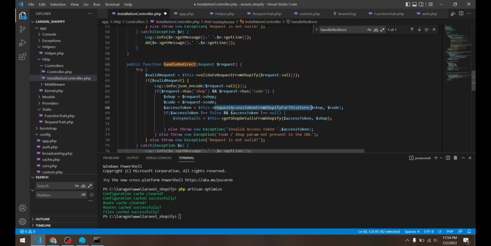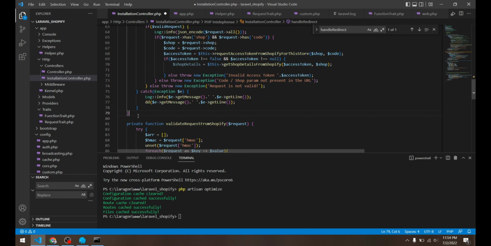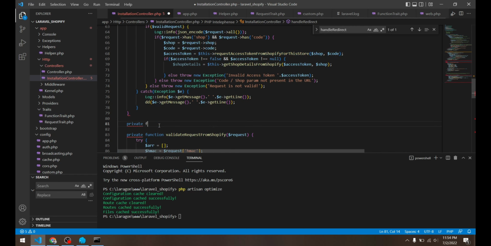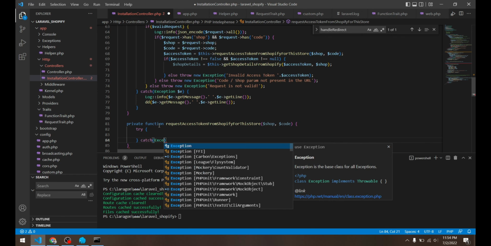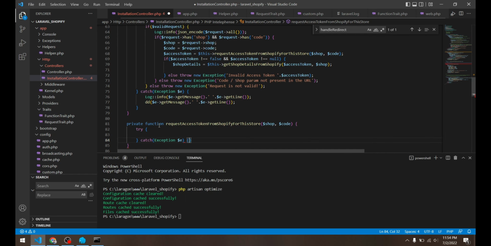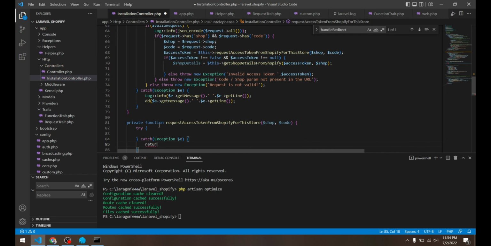So let's do this function first. Private function this. Inside that I'll put the try catch first. In that I can say return false.